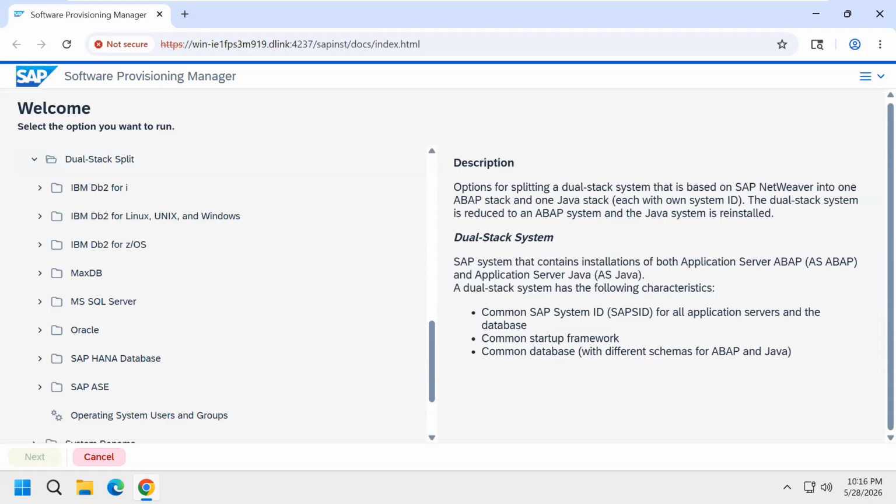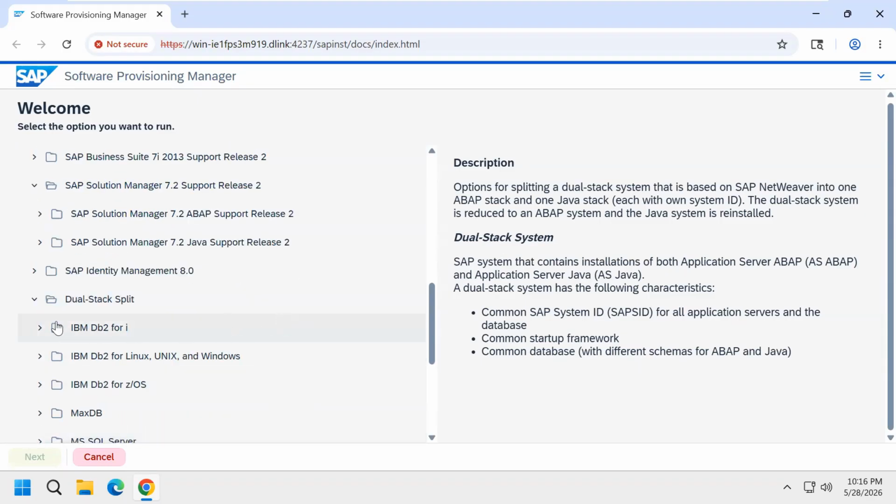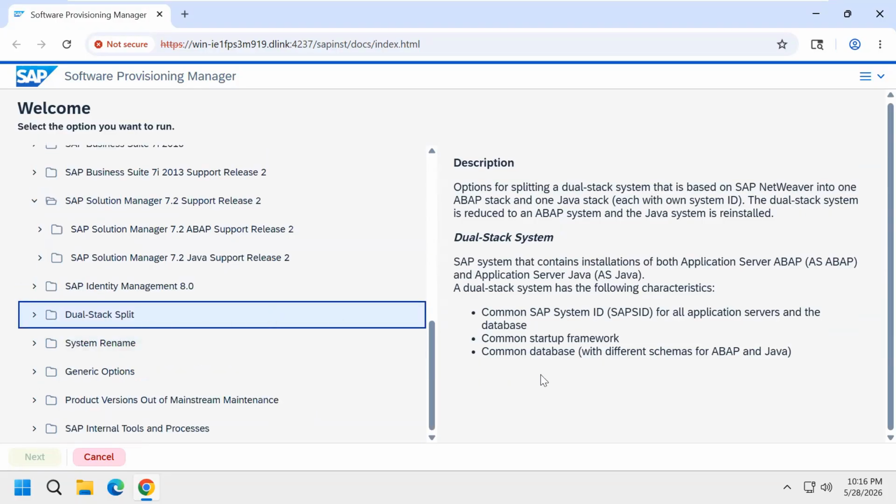We are separating that NetWeaver 7.5 ABAP or Java into another system, and that is called dual stack split. I tried this experiment in my system, and it is possible. I can show how to do dual stack split.